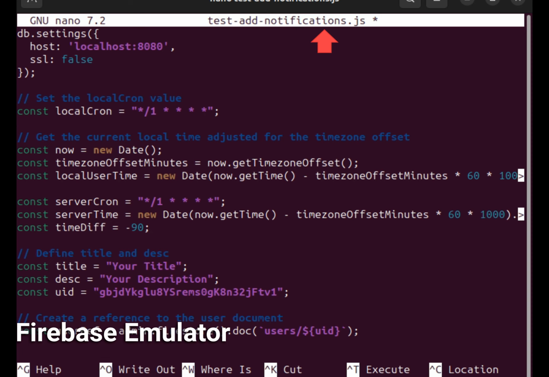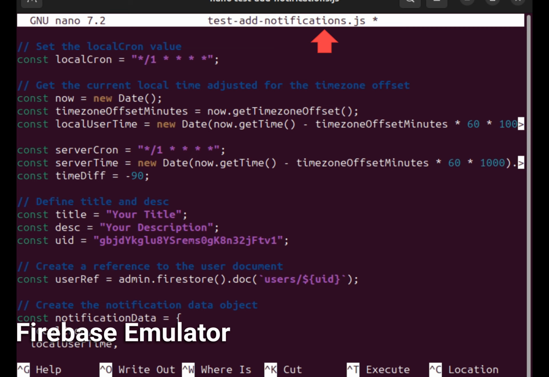In my case, it's 90 minutes, which is an hour and a half. And then define the title and the description of the actual push notification that I'm going to send, which is title and description, and then the UID of the user that I want to send this push notification to.